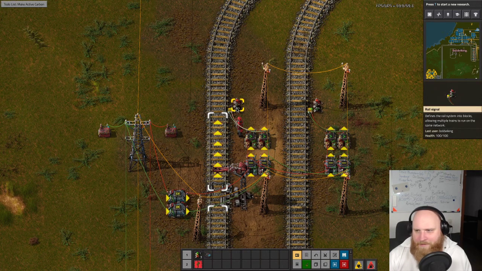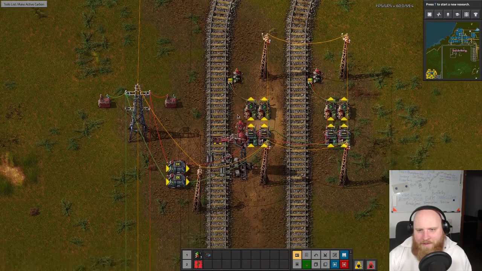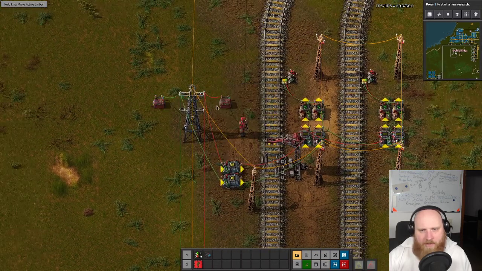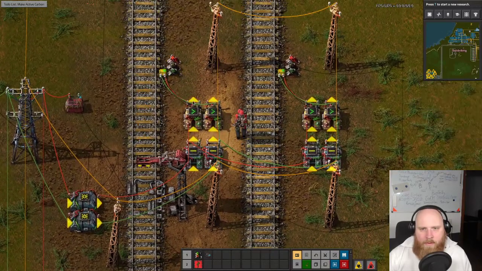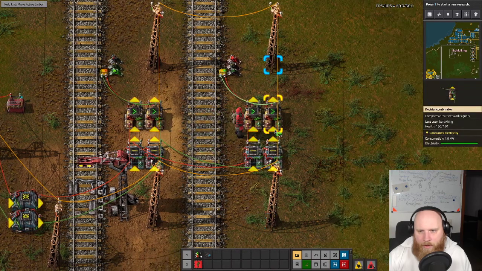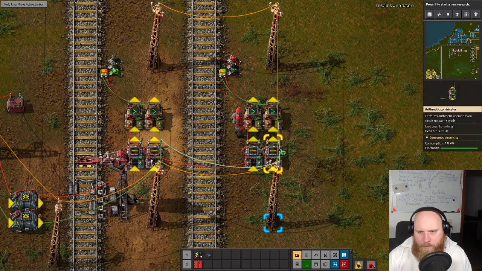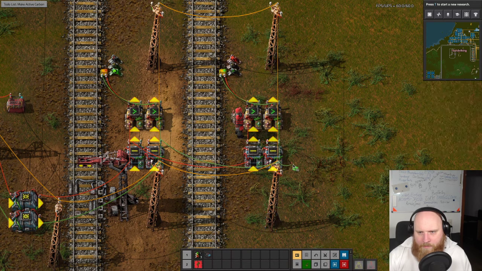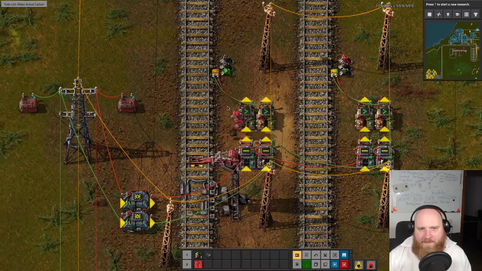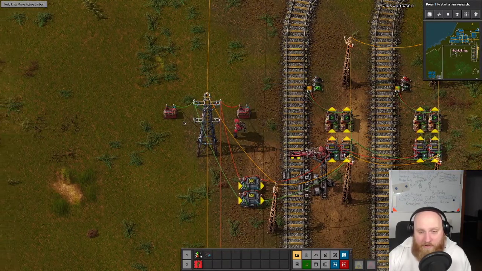Why is this not working? This should be green. Did I put it in correctly? Yes, you're on 1, you're on 2. Why are you not putting up? I see it, I see it. Because... Oh. You need to be over there. And... you need to be over there. Yes! Now it works. So, we have 2 requesters.